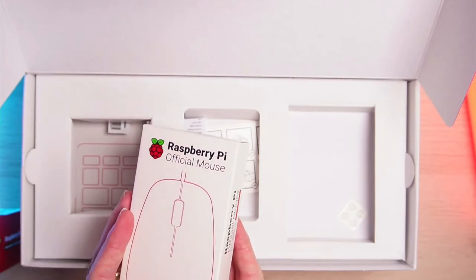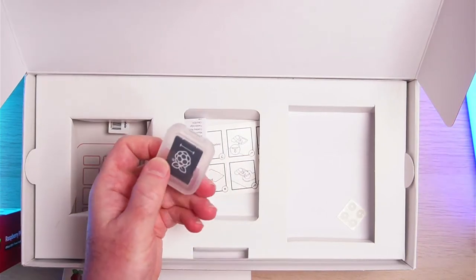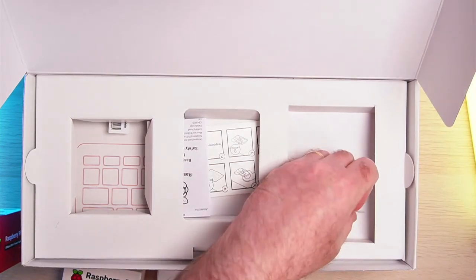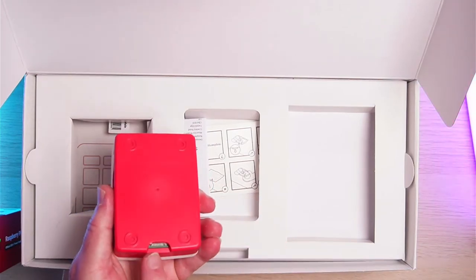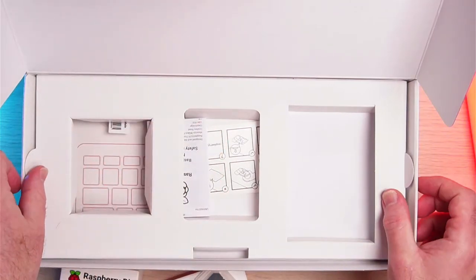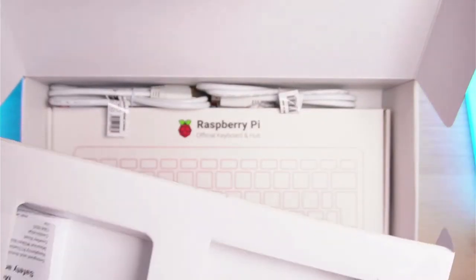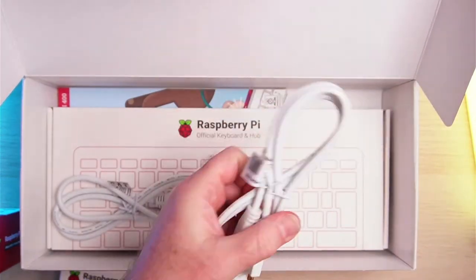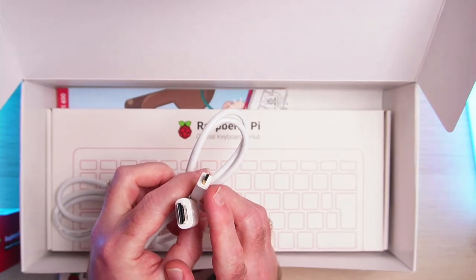We've also got the official Raspberry Pi mouse. It looks really nice there. We'll get that out in a second as well. And of course we have the Raspberry Pi memory card. Got some little feet. This is for the case. So you put these little feet into the case if you want to use it on there. And that's the hole there for the SD card, as well as little lights to indicate what's going on. So that's the first layer. We've also got a little booklet and a quick start guide there as well. Just put this over here. And we've got a couple of cables. I did wonder why they went for these really, really small HDMI cables, because they're not very practical.